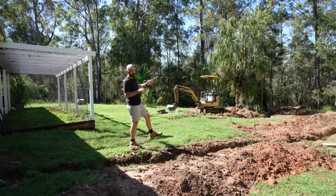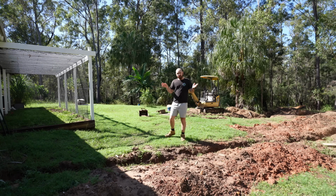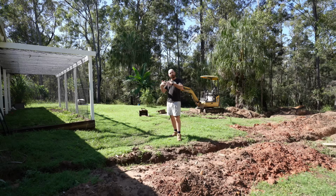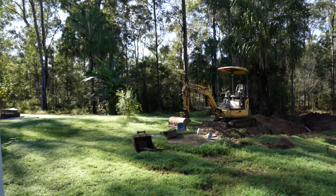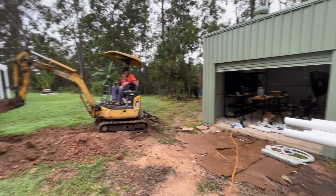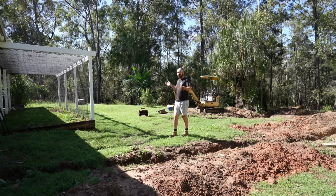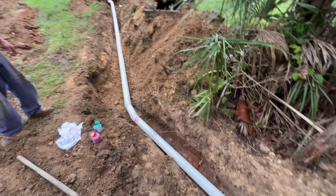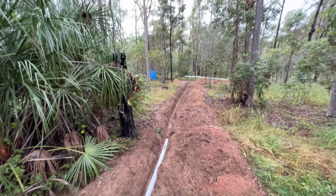So there's been a lot of stuff happening around the place. I got COVID at just the right time when all of the things started to happen at once. I just finished this catio for the cats when we decided that it was time to erect the studio, which was put up within a few days. And then our septic tank decided that it had enough. So we've had to dig a trench all the way down the back and renew the seepage pit.